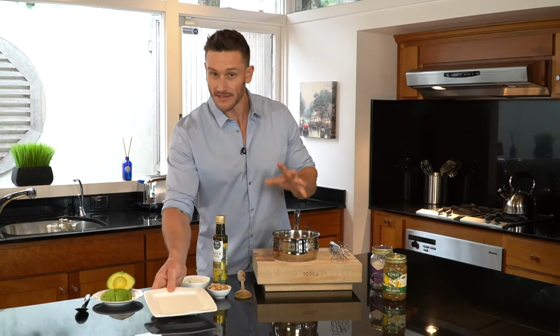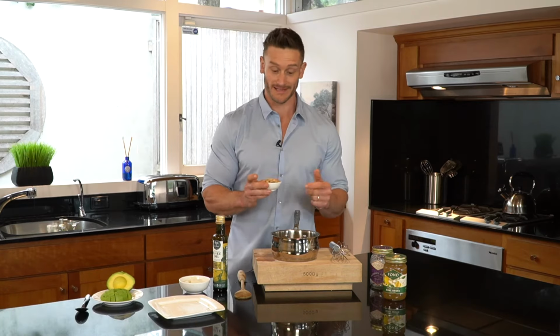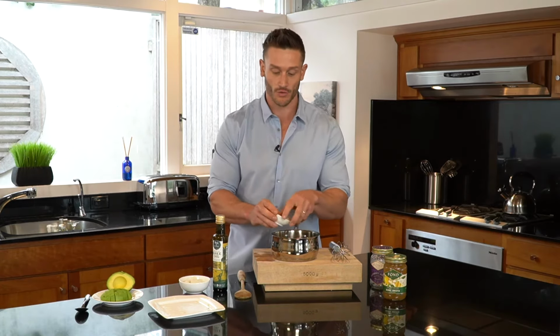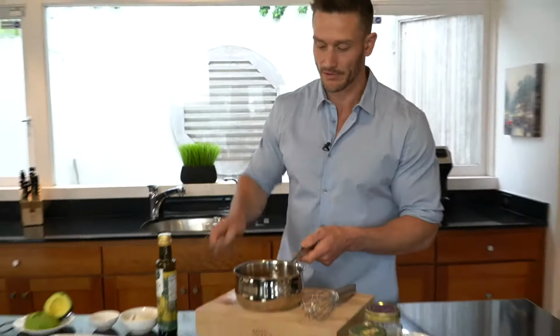Okay, then, this may sound crazy, but in this case, I have Marcona almonds that have olive oil on them. So it's almonds with olive oil. Have you ever had almonds in soup before? Trust me, it's delicious because it gives it that crunch that you normally get. Normally you'll see things like carrots and stuff like that, but we don't want the sugar from the carrots in this case. I want the fats and I want the good quality proteins and the fiber that are coming from these almonds. So we'll go ahead and mix that up a little bit.